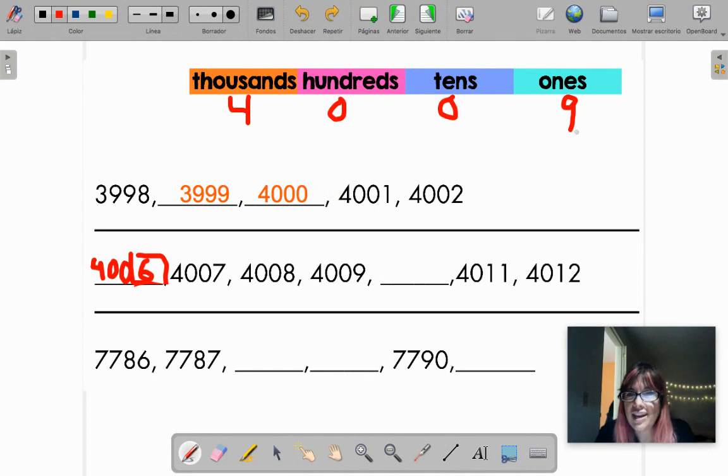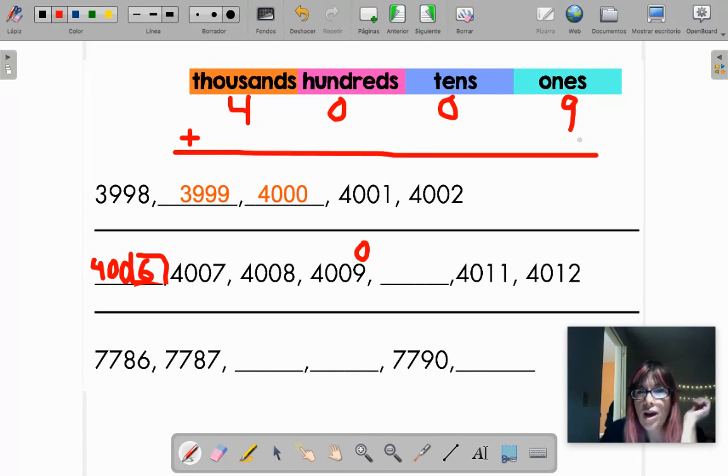Always after the 9, 0, the hero comes. You see, that means that here the 9 should become a 0. The way I told you here, remember? If we add one more, it becomes a 0. And that one, I need to add it to the next place. Okay? Yes? Let's do it as an addition so you can see what I am doing. Let's add one more only. Okay? So 9 plus 1, 10.